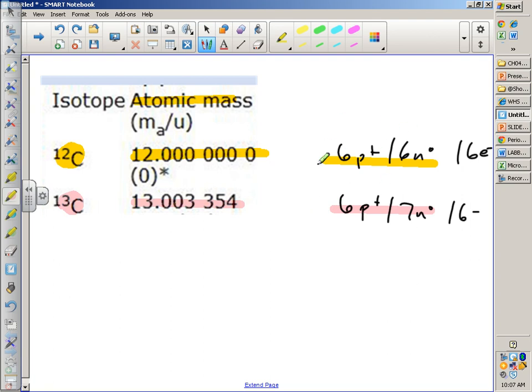So, if carbon 12 has 12 protons and neutrons, 6 protons, 6 neutrons, and we assign that a value of 12, that means each proton and neutron probably should contain how much mass? Approximately, what does each proton and neutron count as far as mass goes? 1, right? But then, when we get an actual atom of carbon 13, what we find out is, Rhea, it's not exactly 13. Even though we went up by 1 whole neutron, the mass didn't go up by exactly 1.